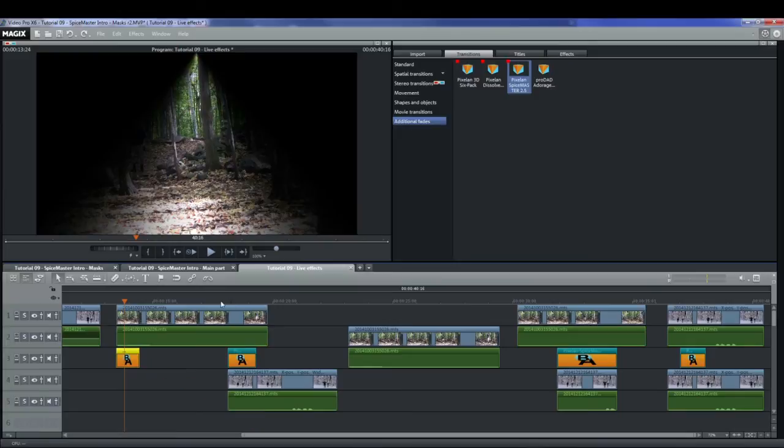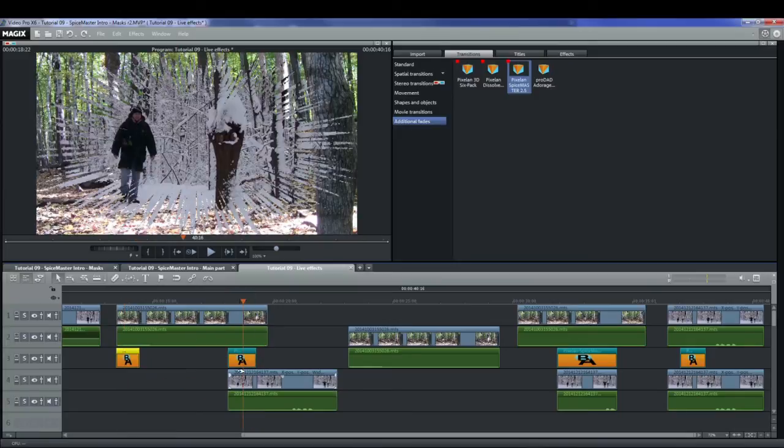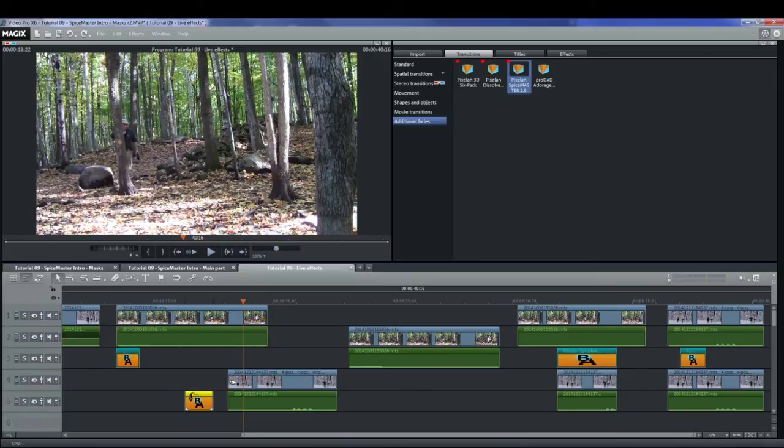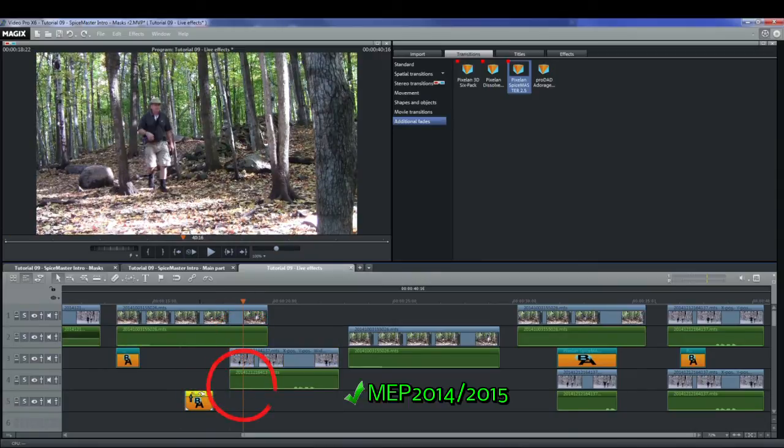Another way to make a transition is by placing the effect between two tracks, or by placing it below the second track, which is the preferred method because sometimes both clips don't show up in the user interface.